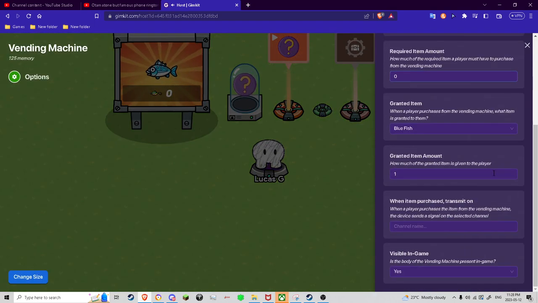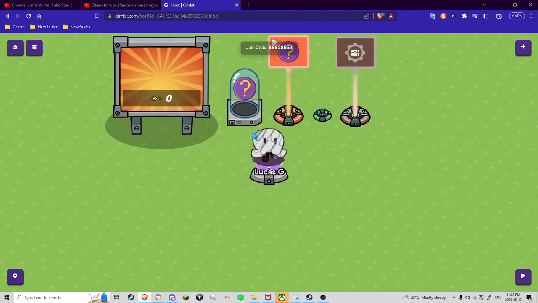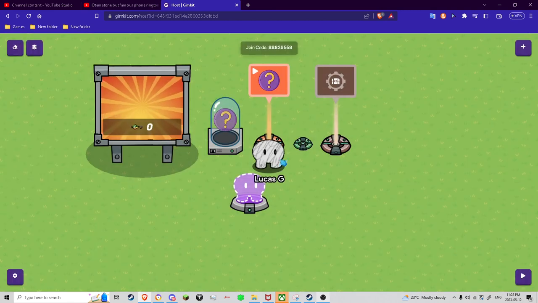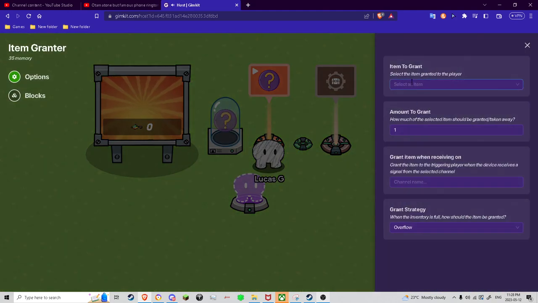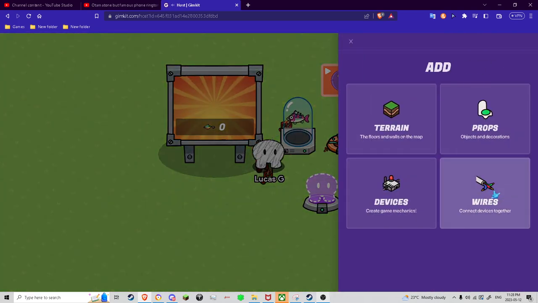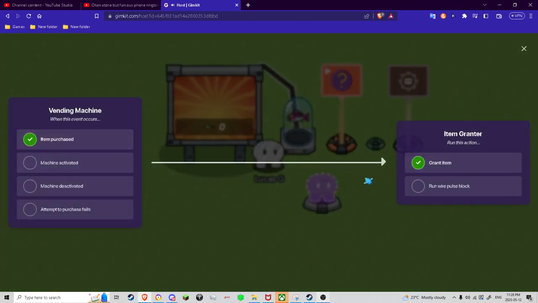And we can also have it set for when the item purchase is transmitted on. I'll go after the transmit, after all. We can actually set it to a transmit channel, so it won't give you an item. Then on the item granter, if you did the tutorial part, now this works. When it receives a wire pulse, all these, I think, except for one I know for a fact, can get a wire pulse, and it will just grant an item. So it's kind of like setting this one for free. So if I were to get a wire, do this: item purchased, grant item.